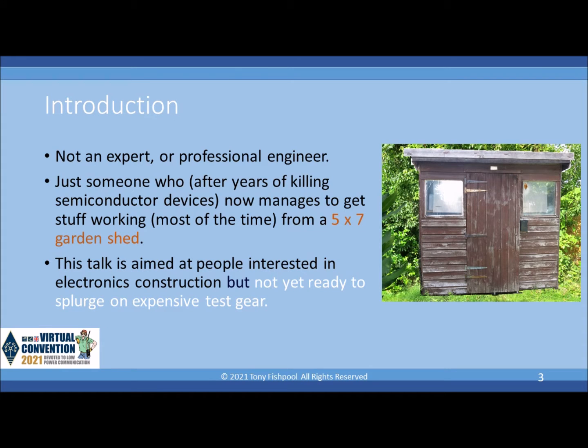After my wife found blobs of solder welded to the new carpet, it was strongly suggested that I take further radio work out into the garden. Hence the shed, and that was 30 years ago. It's proven a good investment.